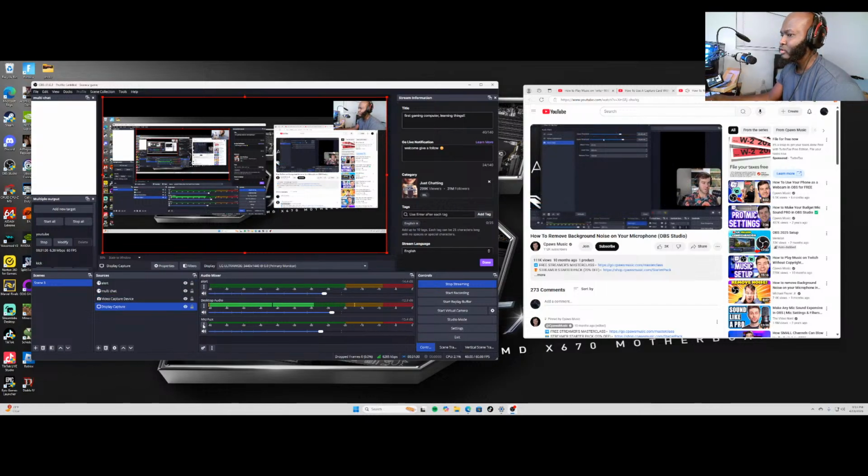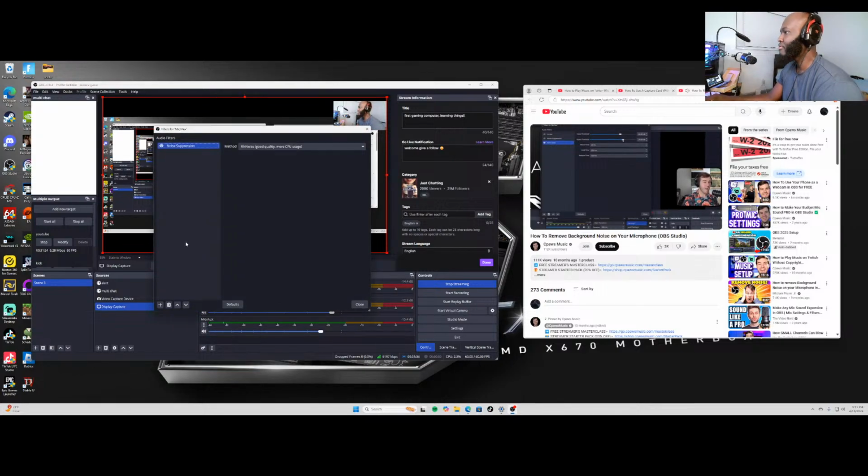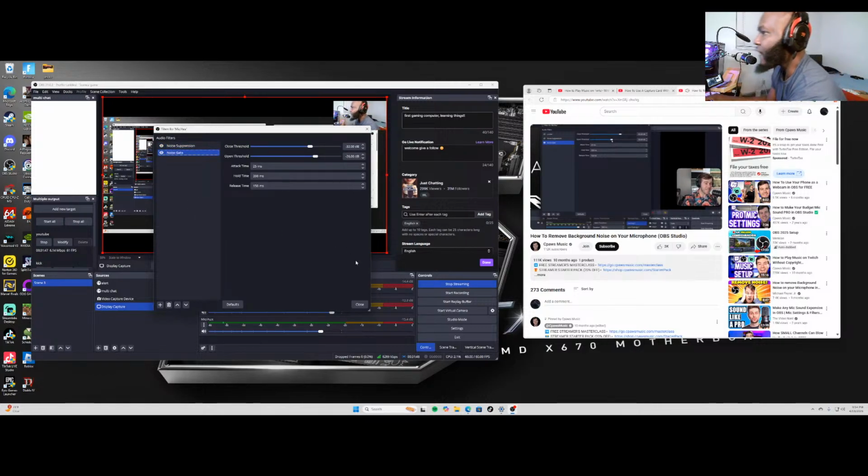Basically, how this works is you have an open threshold, which is going to decide at what decibel level, so how loud your microphone is going to be, before it actually allows your microphone audio to pass through. So the lower that this is, the quieter that I have to be in order for it to go through. Anything that is negative 55 decibels or louder is immediately going to go through. And the close option is when it's going to not let it through anymore.